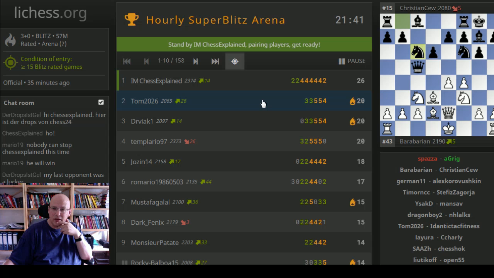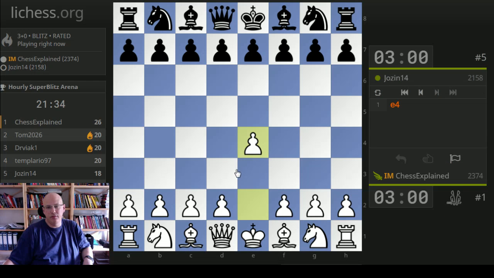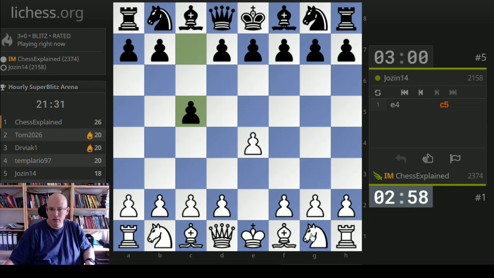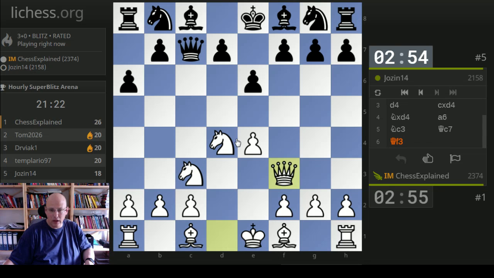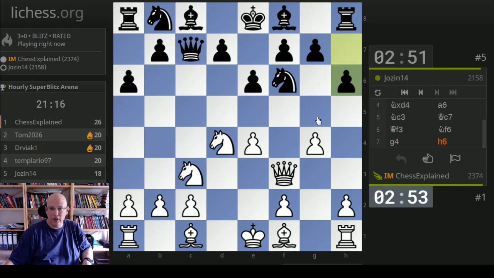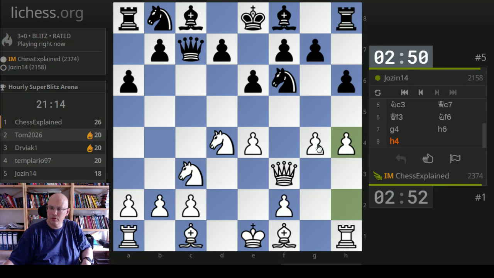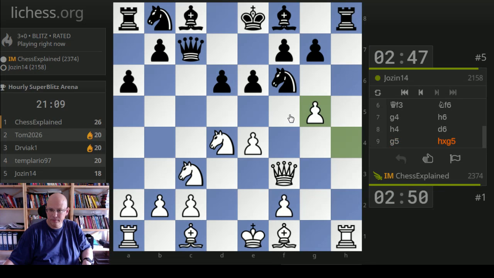Okay, not a big deal. Josin, yeah, I can do e4 for a change. Let's see what he does. Yeah, let's go for the open. Yeah, I had this line earlier in a bullet tournament, I think. Anyway, this is a funny line where white is very comfortable actually.